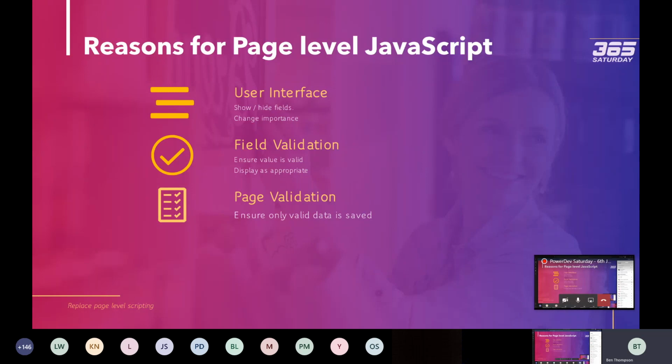Now, the most obvious other use for JavaScript is on-page validation, which is to make sure that the data you're saving to the form is actually correct. And finally, we use it for data flow. And that is, it allows us to take data from field 1 and use the data that's presented in field 1 to populate as the basis of the data we then display in field 2.